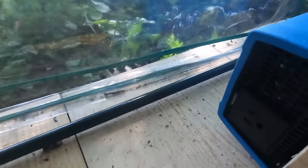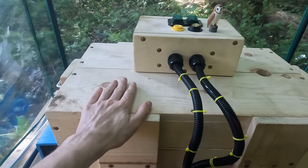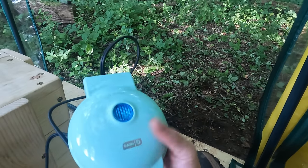It is time for breakfast. What do you get when you bring a massive 48 volt battery, an inverter, and a waffle iron? Yeah, that's right. We're making waffles.